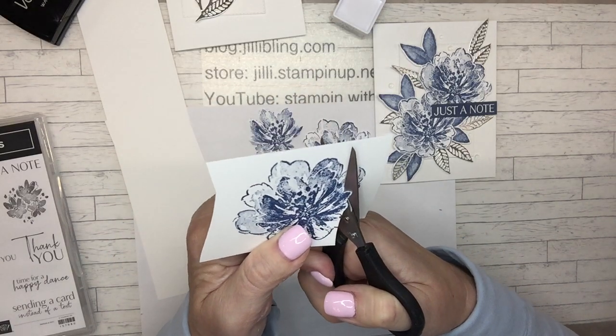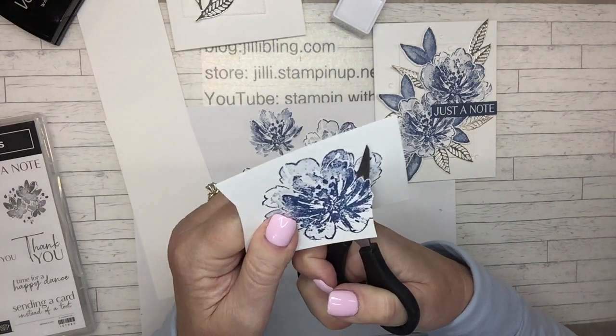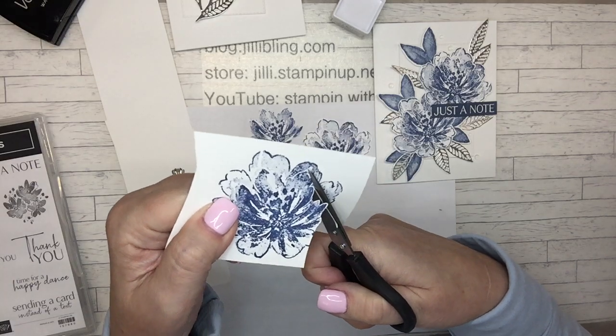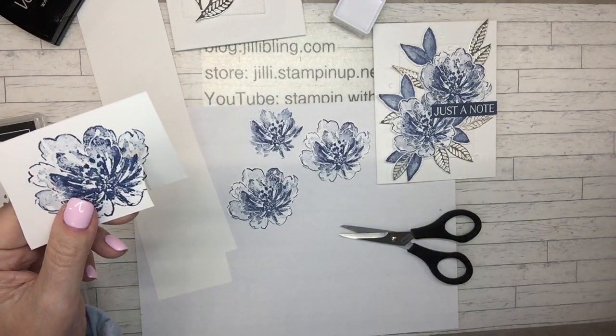And the reason is, if you cut right up to the blue, it's just going to look like a continuous blob of blue, like the same flower. And you don't even need to bother cutting. And let me hold something up so you can see what I'm talking about.